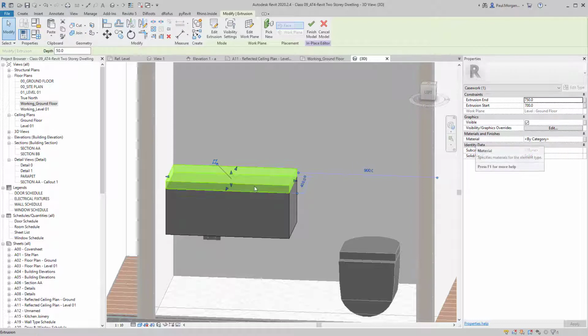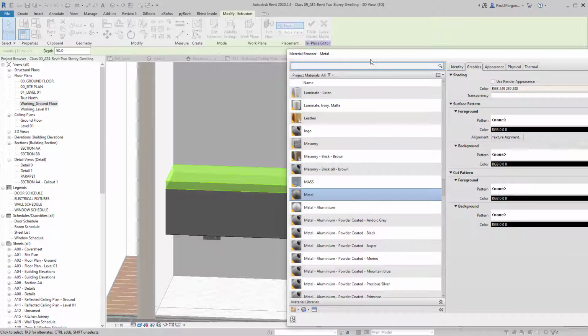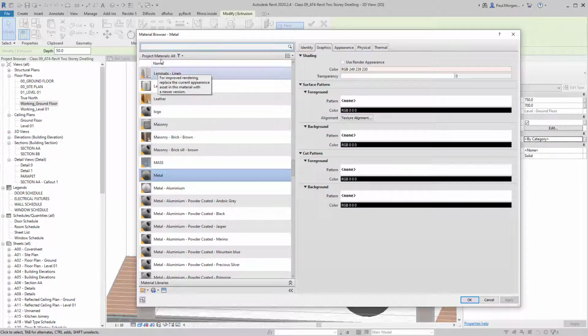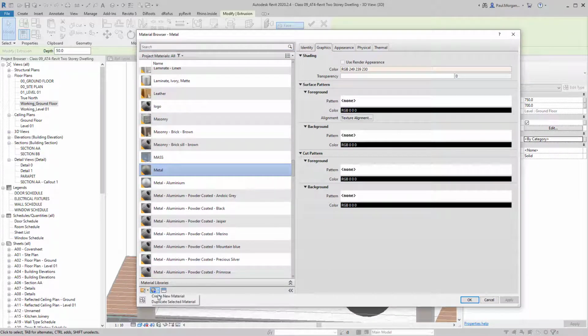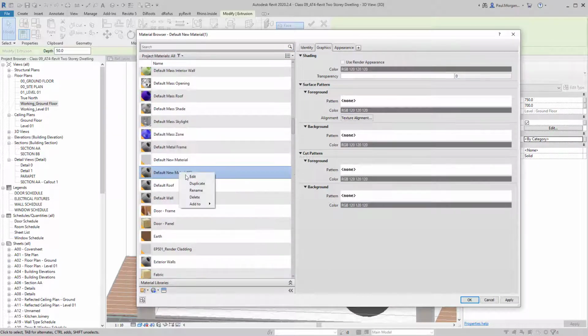So under materials, I'm going to click on this Benchtop. I'm going to click on, in the properties window, material. I'm going to click on these little 3 dots where it says by category. And that's going to bring up our materials editor. And let's make a new material. So I'm going to go create new. Right click, rename, and let's call this one STN01, stone 01, underscore stone benchtop.